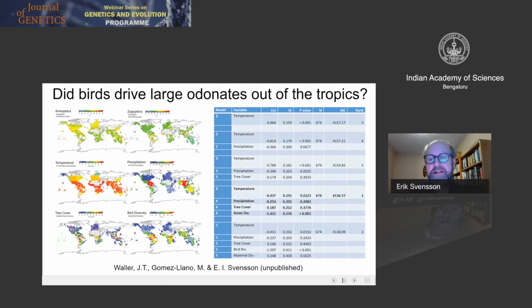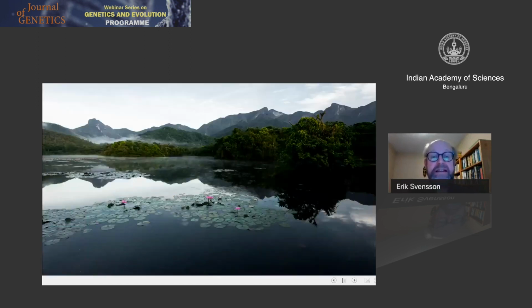This effect could have arisen simply because of a diversity effect. So we did a fifth, complementary analysis, where we included regional mammalian diversity. Mammals are not predators on odonates to any large extent. And as you can see, there doesn't seem to be any general diversity effect, because there is no significant effect at all of mammal diversity, but the effect of bird diversity and temperature remain significant. So we really think that there was an important role for predation in explaining these latitudinal size relationships. And of course, this is a statistical analysis. It's correlational with all its limitations.